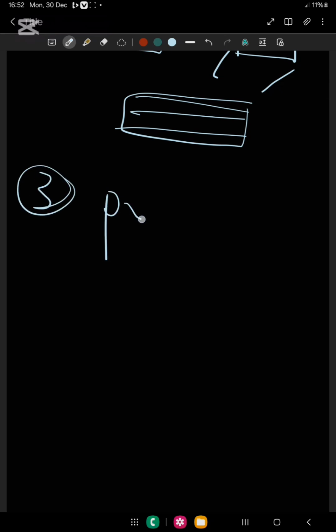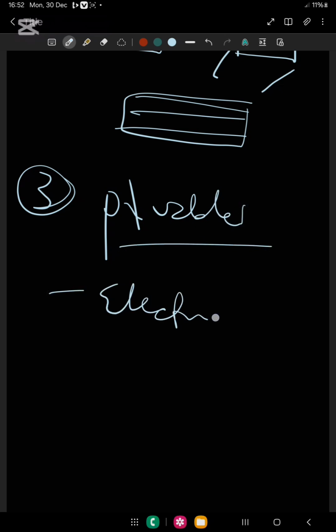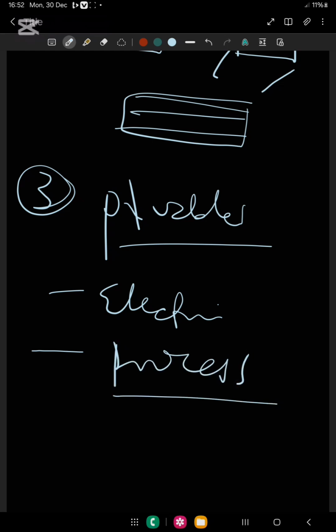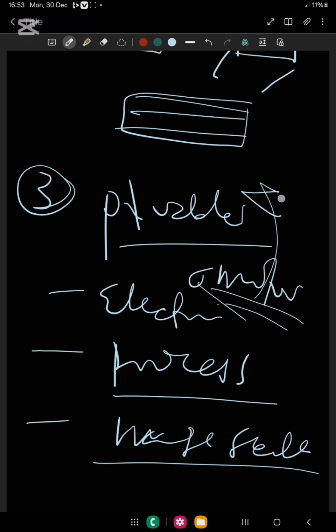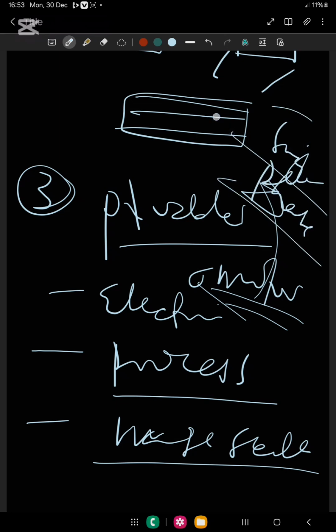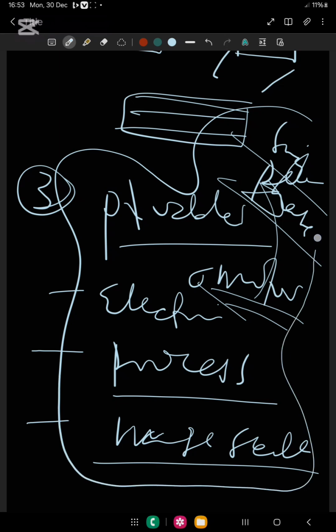So the third one is a plodder machine. This one requires electricity. It has a lot of processes the soap goes through, and it can produce on a large scale, and it uses a motor. It is mostly single phase. Some are 3 phases, but mostly we use single phase. So you don't need a special meter to operate it. You just need the normal meters, and that is it to run it.